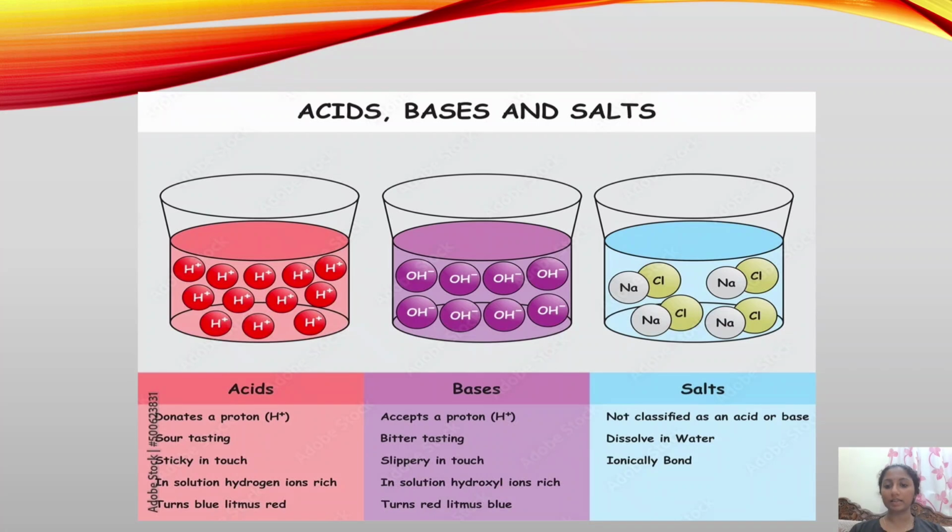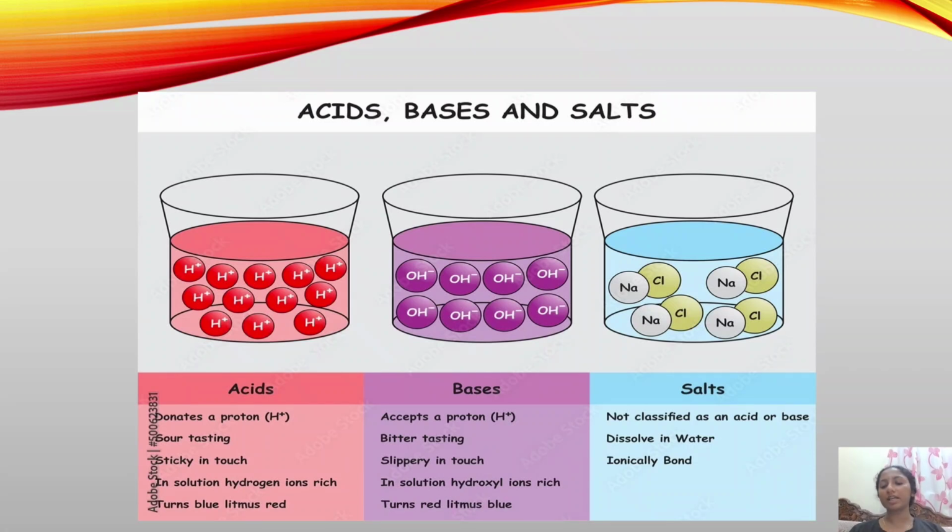you have already seen litmus papers, right? When we dip the litmus paper into the acid, it will change the color from blue to red. And if the litmus paper is already red, and we dip that red litmus paper into the acid, there won't be any color change. So the color of the litmus paper in an acidic medium will be red.